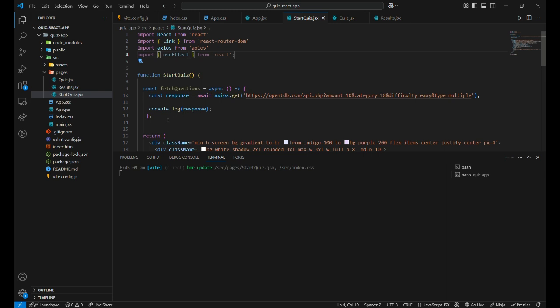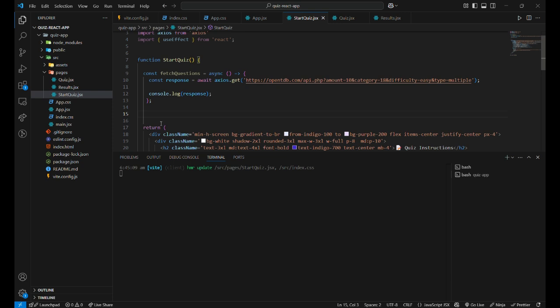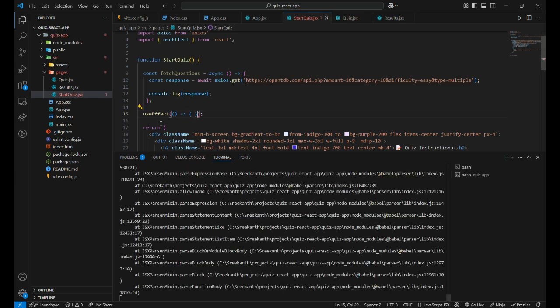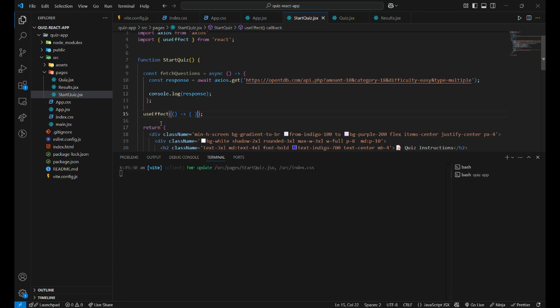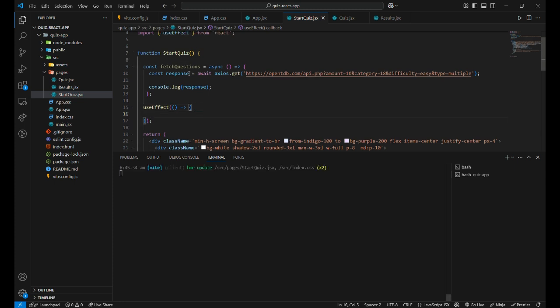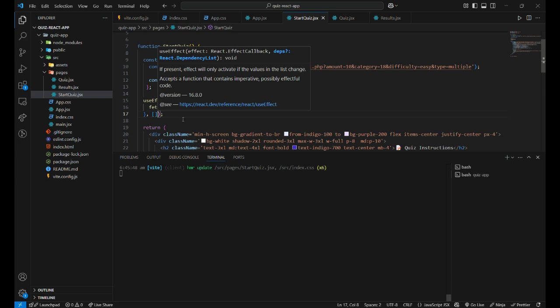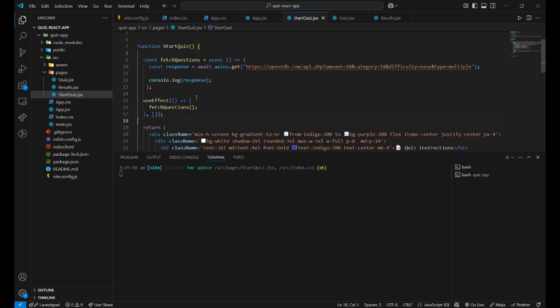Okay, now I'm going to call an arrow function, and inside this arrow function I'm going to call fetchQuestions. Since I want it to be called only the first time it's rendered, I'm going to put this over here.